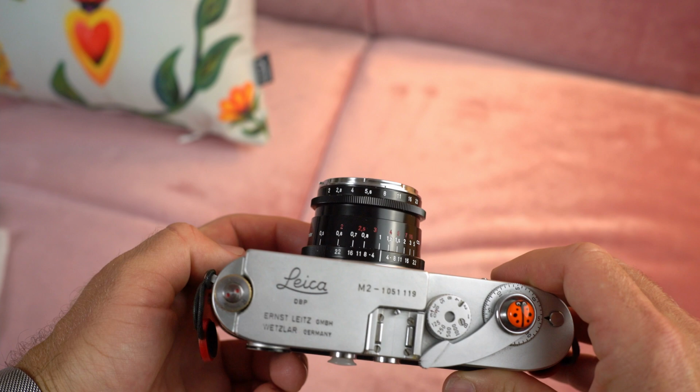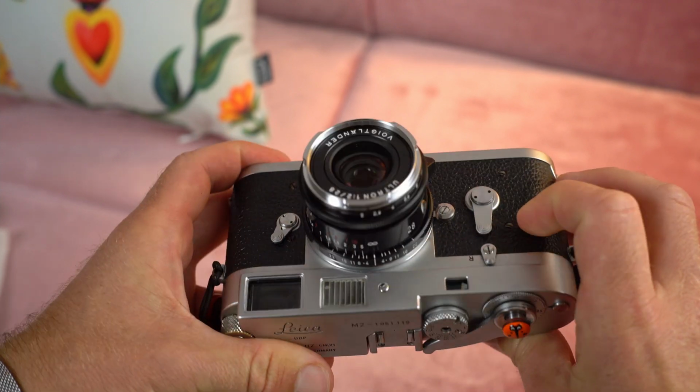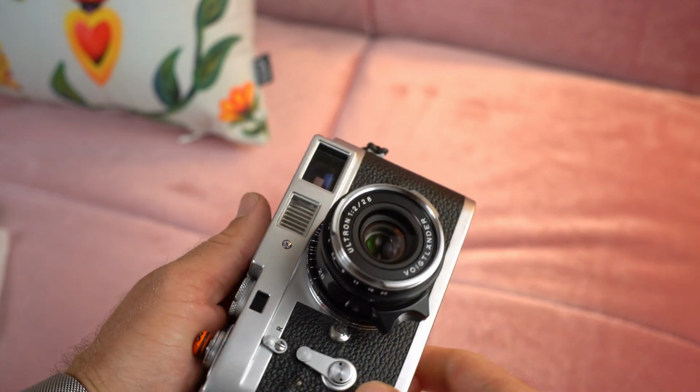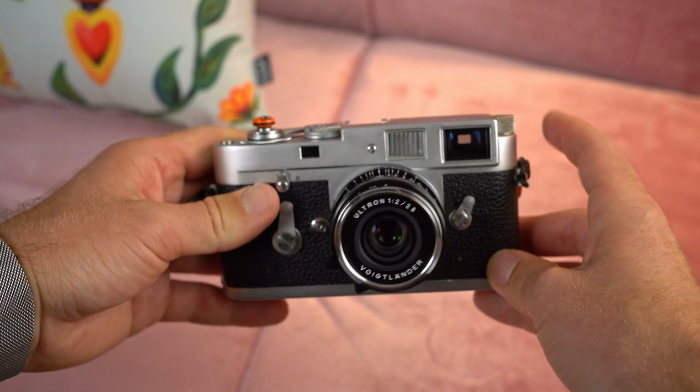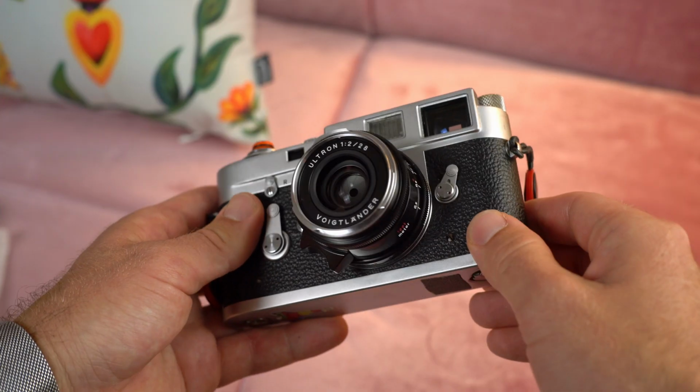If you gave me this in a blind test and hid the logo and told me this was a brand new released Leica Summicron, I would believe you. This thing is so well built, and the fact that it's all brass, I mean, hey, you can't go wrong. It's black paint too. It's so shiny, and I can't wait to see how this thing will wear over time, because it will be beautiful to reveal that brass underneath.